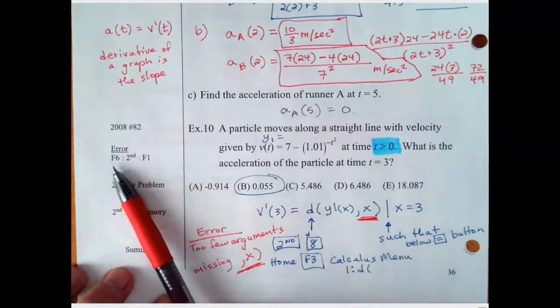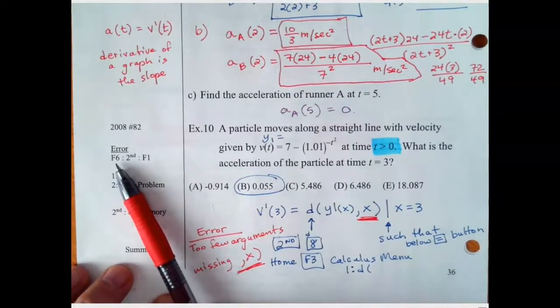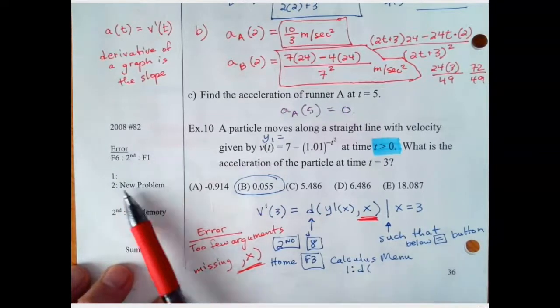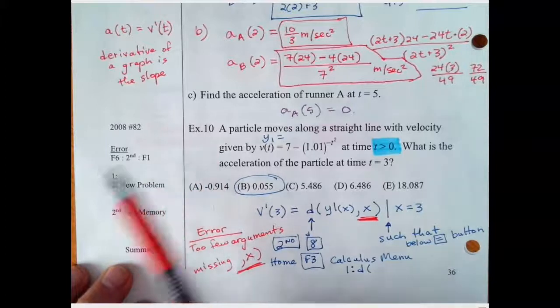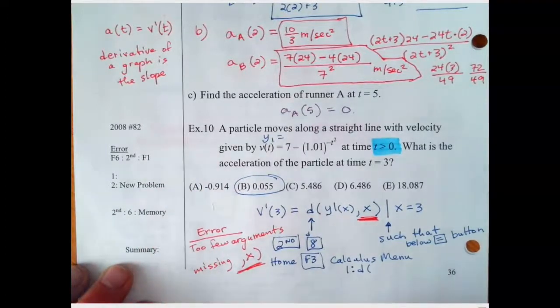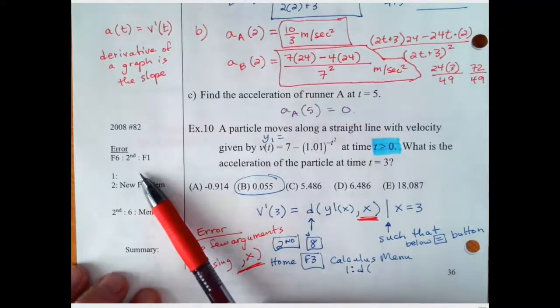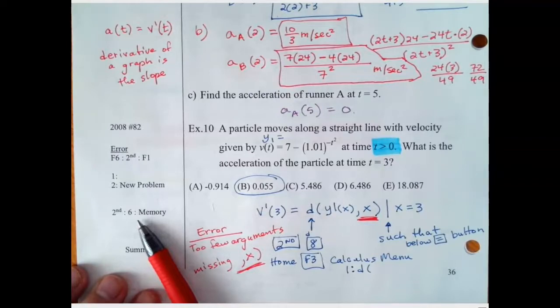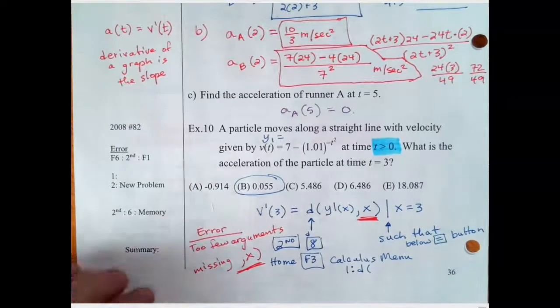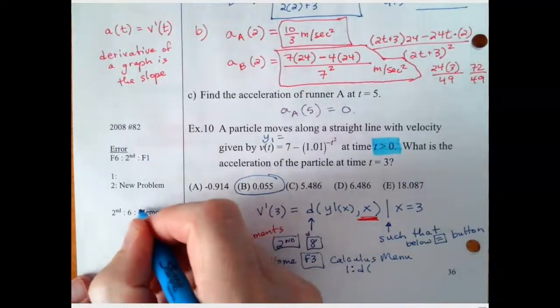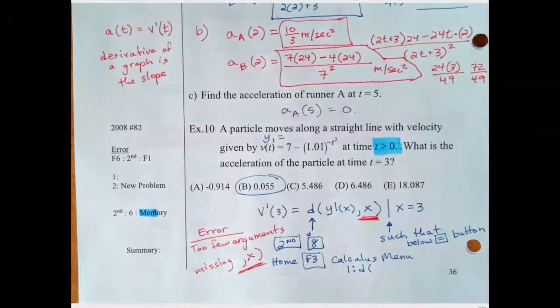So one of the things you can do if you get an error message is you can type F6, which is the second F1. You'll see a little F6 up there, and that's what I'm saying here. And then the second one down is new problem. So you hit number 2 or arrow down and hit enter, and on your home screen it'll say new problem. You hit enter, and that kind of clears out stuff that you've been using and it might be causing a problem. If that doesn't work, then you can also go down and hit second and the number 6, and above that in blue you see it says MEM for memory, and you can try to reset the memory, and that will fix some issues also.